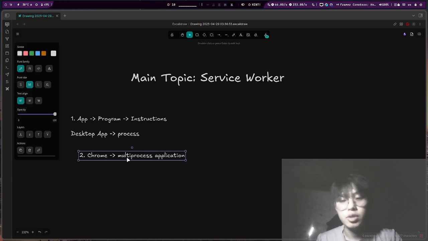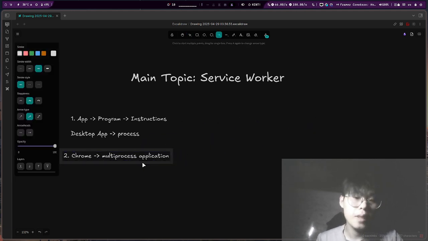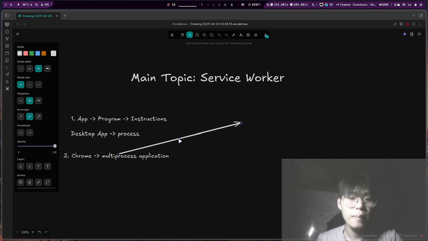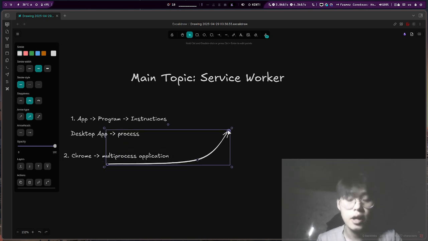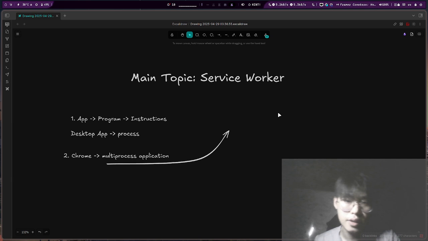What do you mean by multiprocess applications? It means that there are multiple processes, even for the rendering.